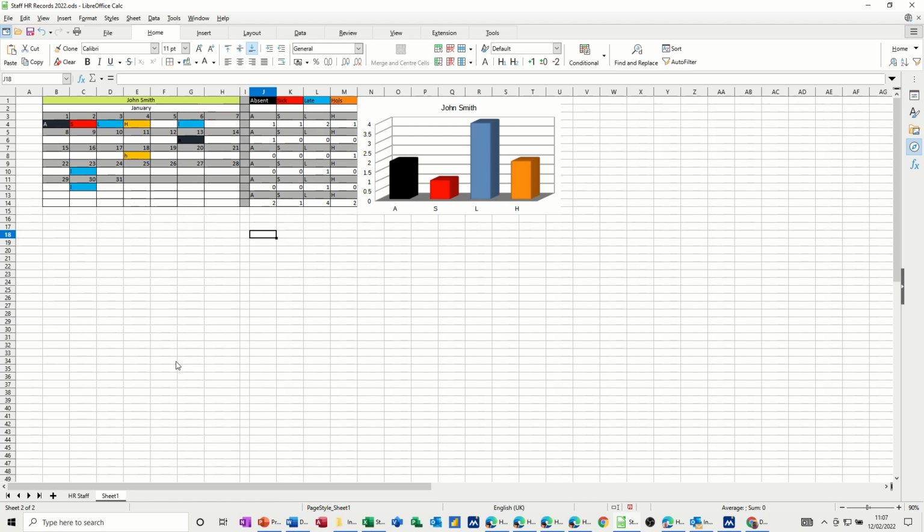If you've got a lot of staff, you probably want to use a different package altogether than this, maybe a database package. But if you've only got a few, you can do the whole year coming down for one person, and then the next person you could have on a different sheet. Or if you've got, say, 10 people, you could just put them all on one sheet, going down 12 months. As long as it's easy to look at, that's what I'd say to you. As long as you can see it and it makes sense to you, that's great.